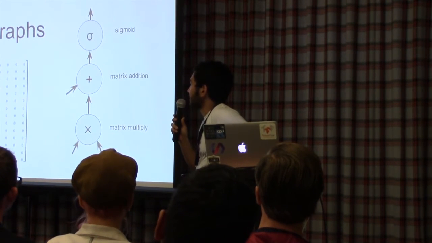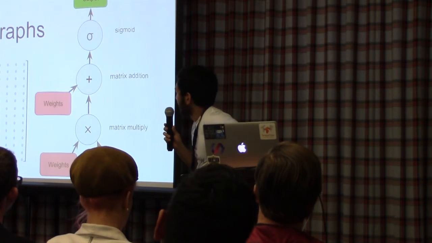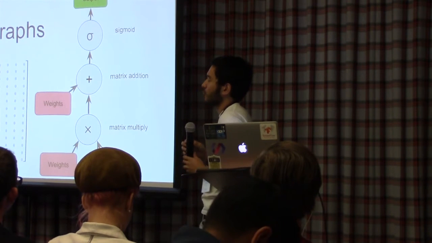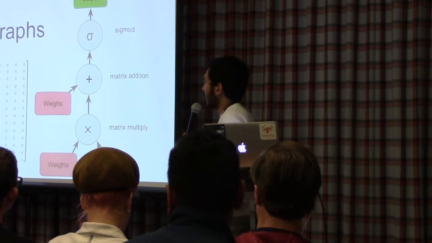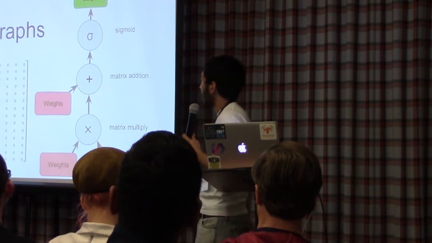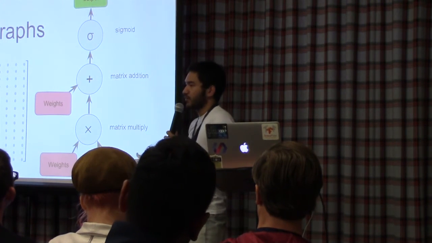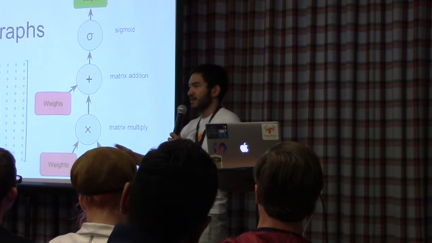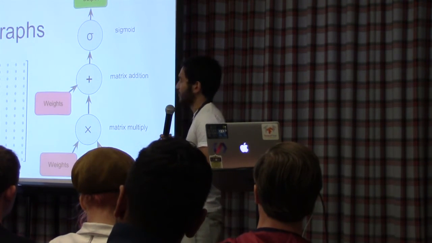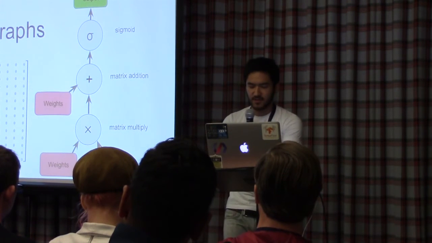So with that, we have data flow graphs. And we just need some added pieces. So TensorFlow is going to have a mechanism for storing persistent state. That is to say, weights can be stored within the graph. Then it has mechanisms for bringing in input. So you can set up queues that will read data out of a database and pass it through your graph. And then in the output, it makes predictions.